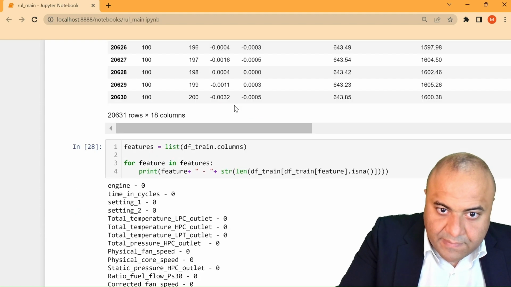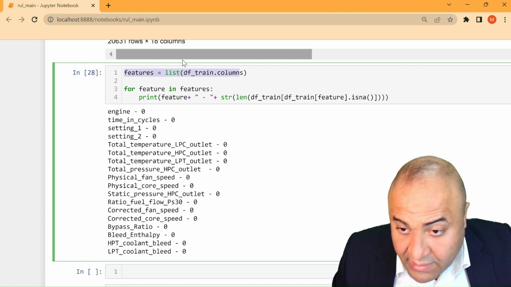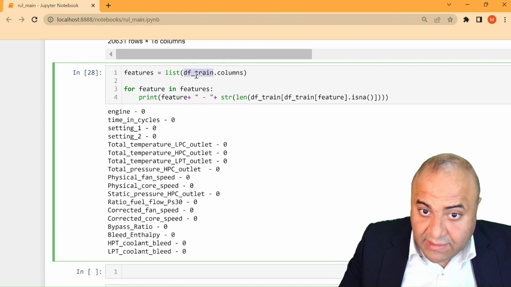Feature, correct, this one. So what we did is first we took the names of the data frame, df train dot columns.